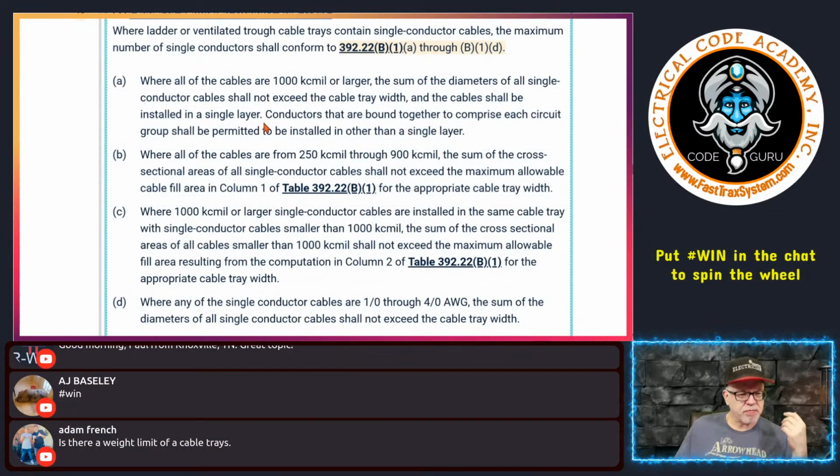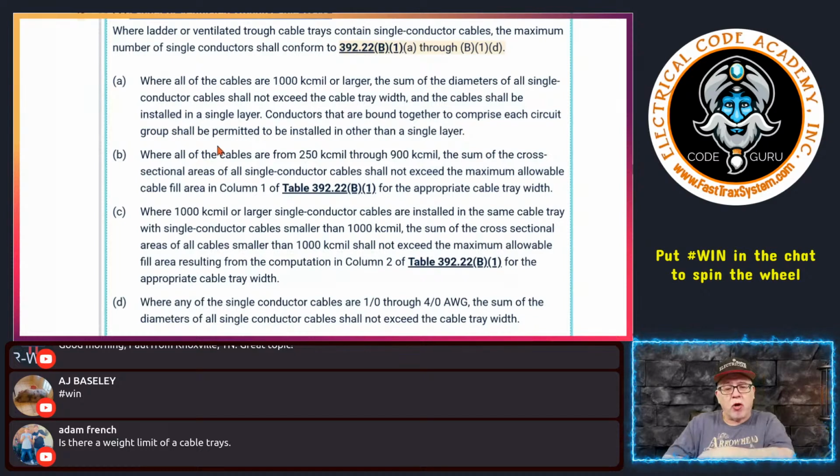Okay. Is there a weight limit on a cable tray? There probably is. The manufacturers are the ones that you're going to deal with. You contact the manufacturer, they will have instructions, and they will have everything listed for their cable trays. All this testing they did, the NEC is not going to get involved in that. It's just going to be something that the manufacturer will provide you, like MP Husky. They will give you full information on the specs of their cable tray as a supporting system, that type of thing.